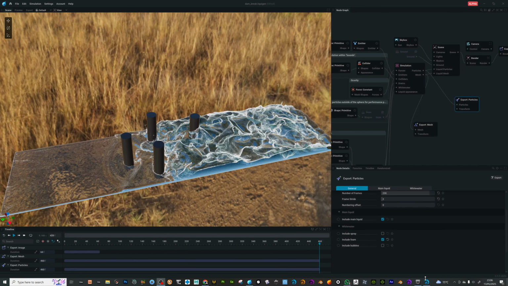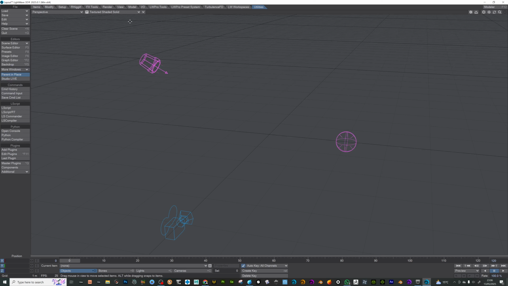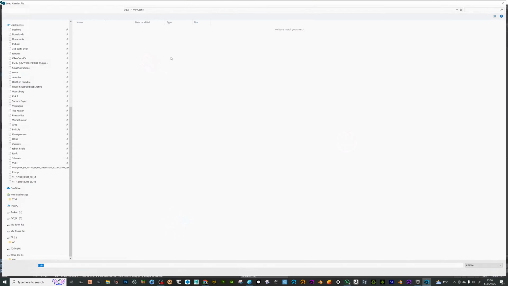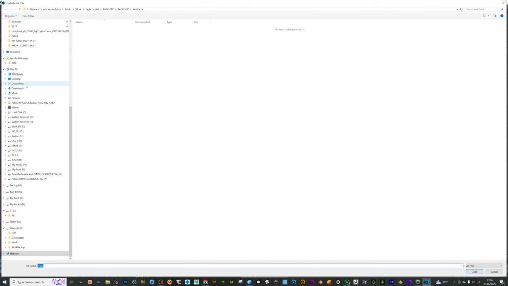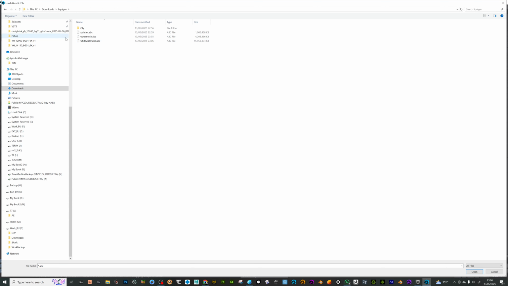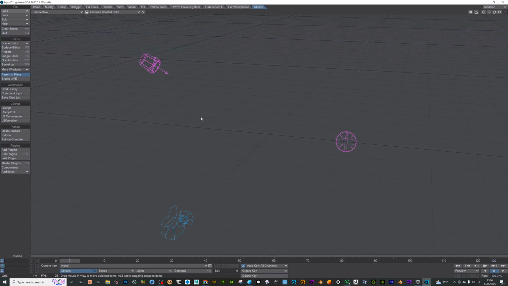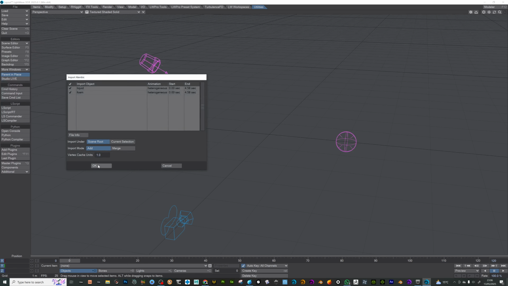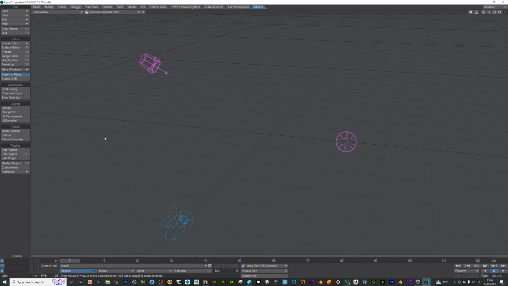Okay, that's done. So let's pop over to layout now, and I'm going to do the same thing. Import Alembic loader. Okay, so let's try this white water, see what it's given us. 15 gigs, so it's fairly hefty. Okay, see what we've got.